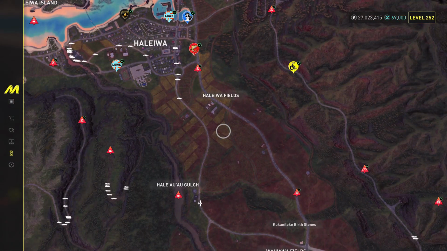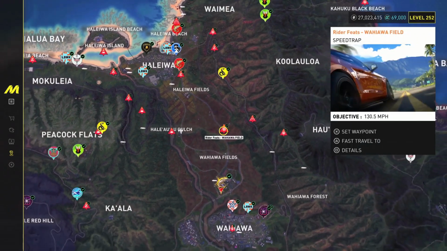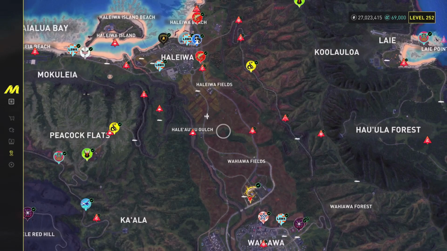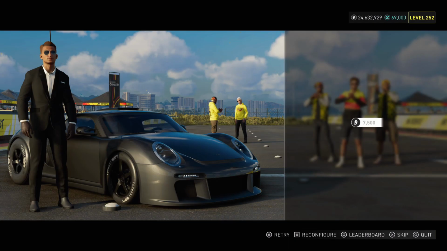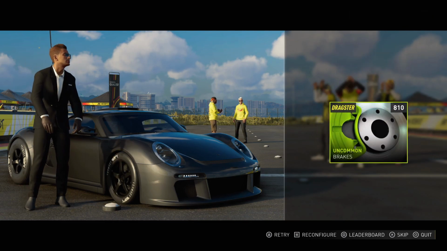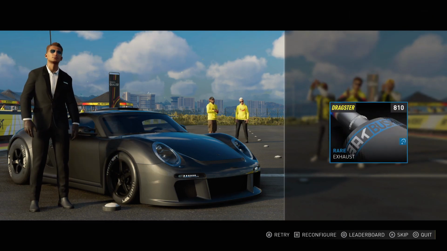But the other ways you can probably get parts for them is to do many of the random speed traps around the map and or grab many of the live reward crates that do spawn randomly. But even then, guys, it is still going to take a long time to get them maxed out and or go after many of the part sets you actually want.